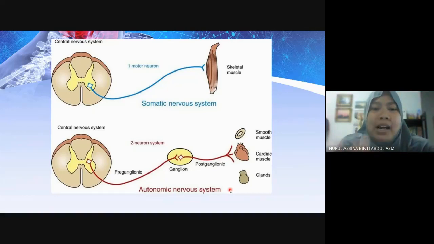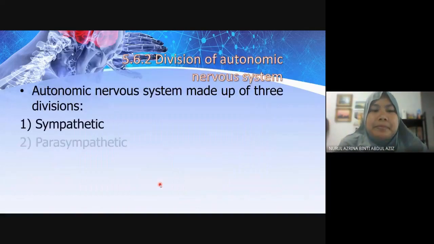So our job now is to differentiate the 2 major branches of autonomic nervous system tadi, sympathetic and parasympathetic. So itu kita punya aim. So as such kita kena faham macam mana structure autonomic nervous system. Ingat autonomic nervous system dia punya number of neuron at the efferent pathway ada 2. Preganglionic neuron, postganglionic neuron. So what is the difference between sympathetic and parasympathetic? So kita nak pergi detail dia.